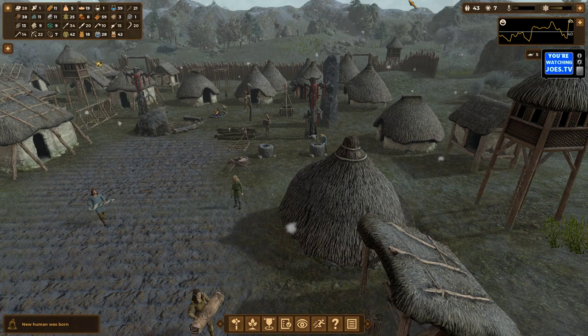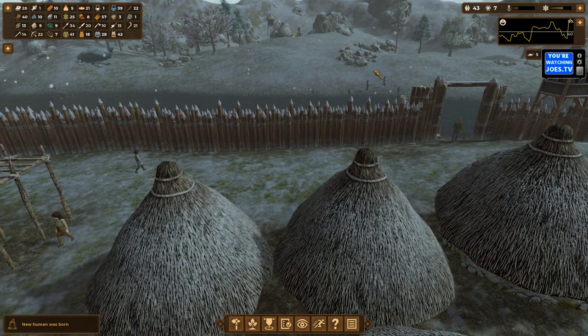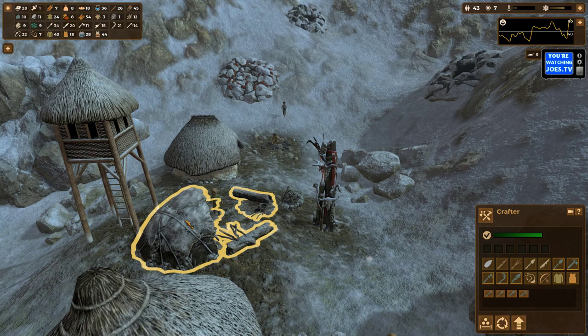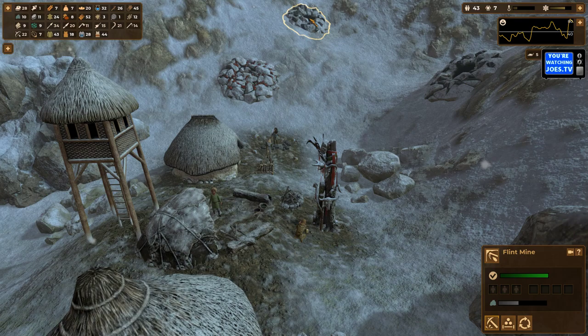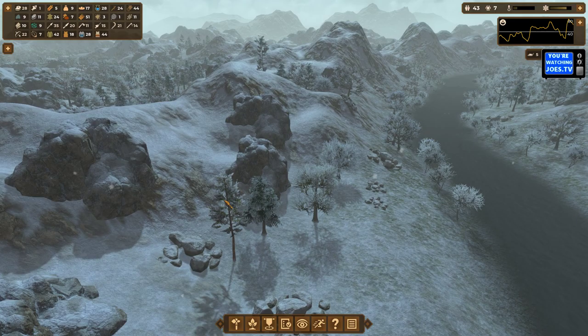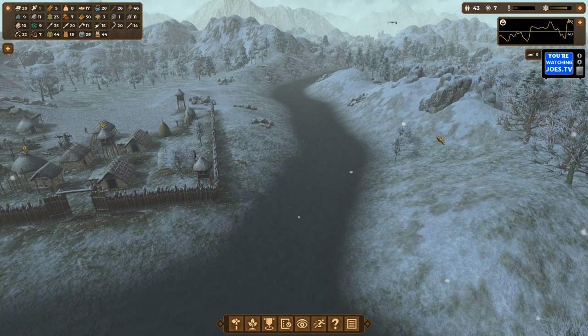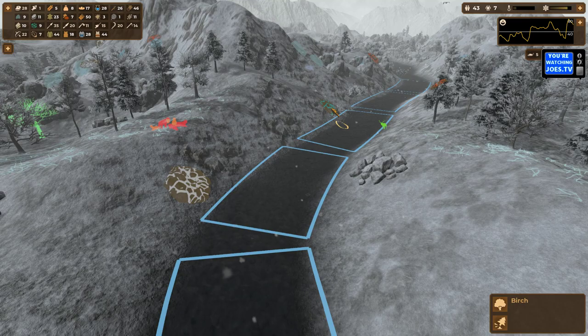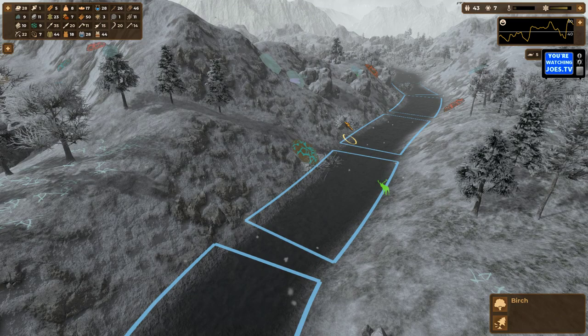Uh-oh, what is our population? Okay, 43 of 44. Busy over here. There's only one place for flint. Let's see how these flint mines are doing. That's iron. Speaking of which, we need to find a source of copper. This is the copper age, after all. Okay, so that's tin. I assume that's tin. Oh, that's copper. All right, so we found our first source of copper.